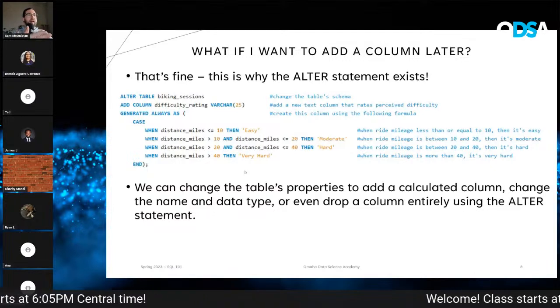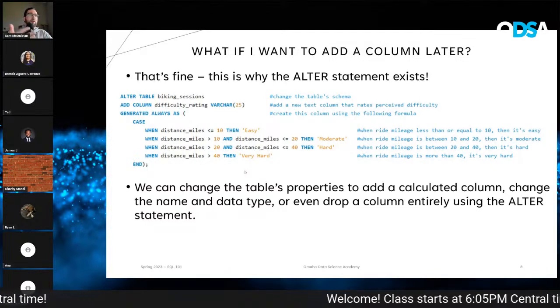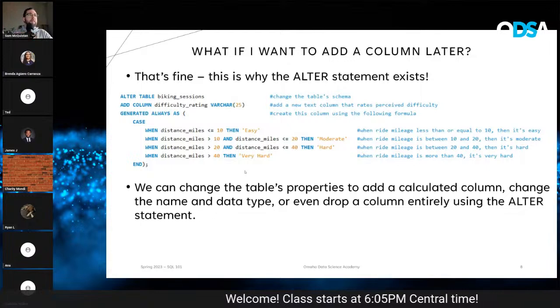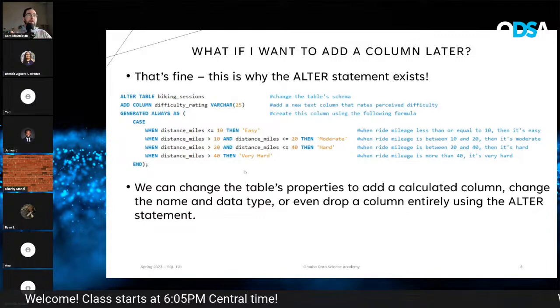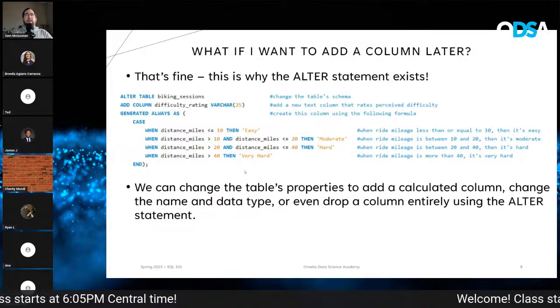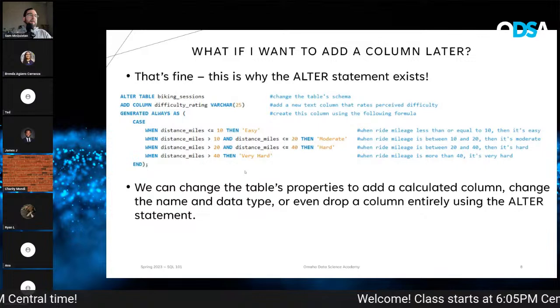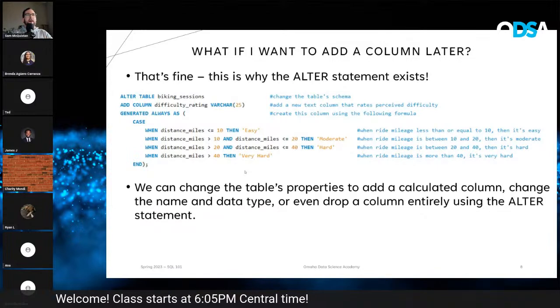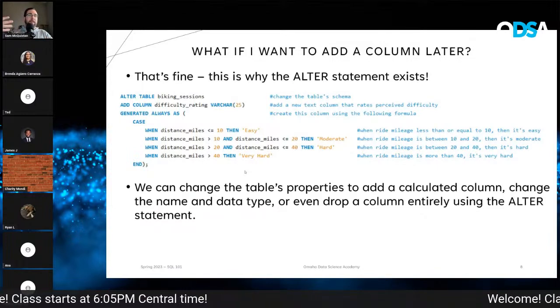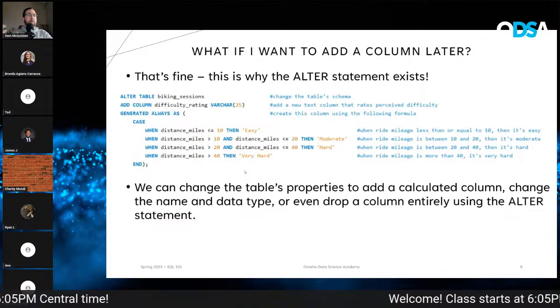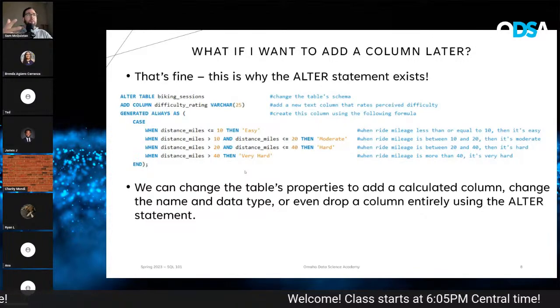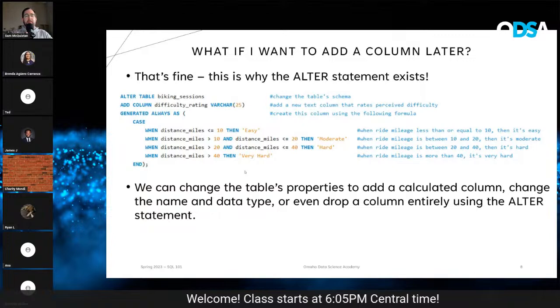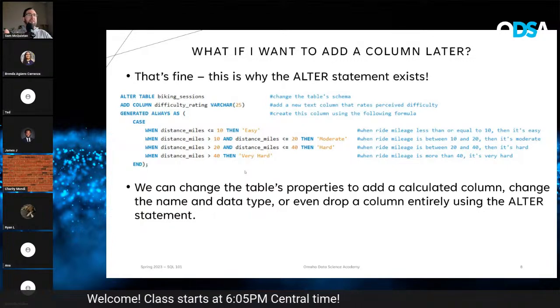Do we want to add a column? And in this case, that's what we're going to do. In the second line, we have written add column, call it difficulty rating, and give it a data type of basically a string, a varchar, and allow that string to be 25 characters in length. We can have this go all the way up to 255. We could have it go up to 1,000. We have it set to 25 because we have no need for more than 25 characters in this column.